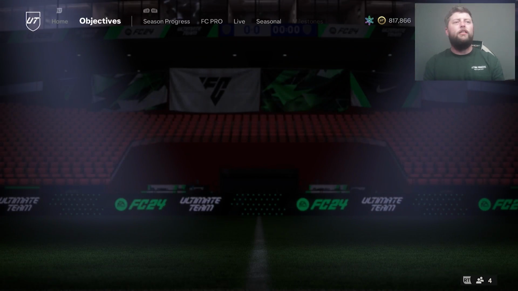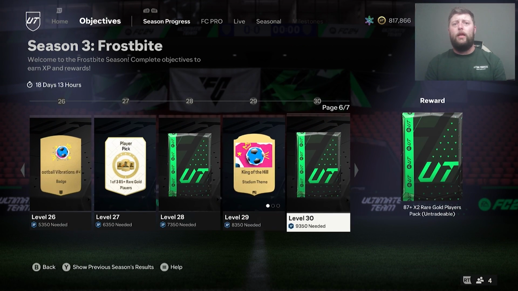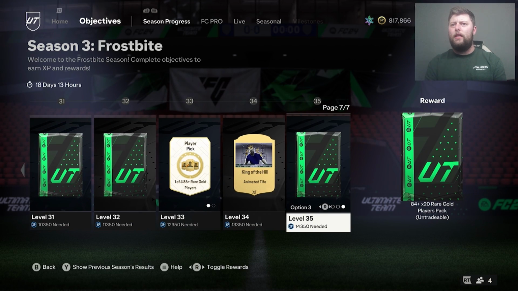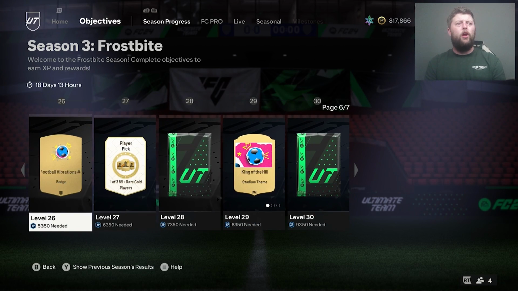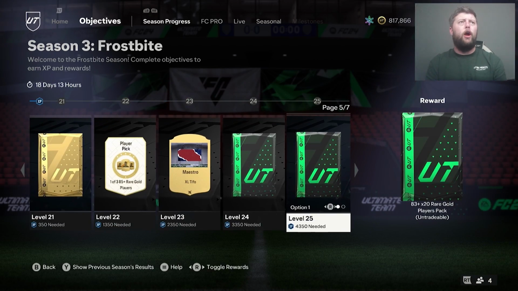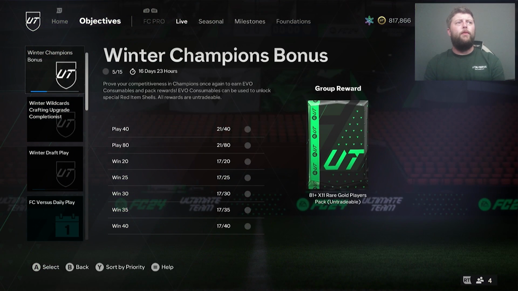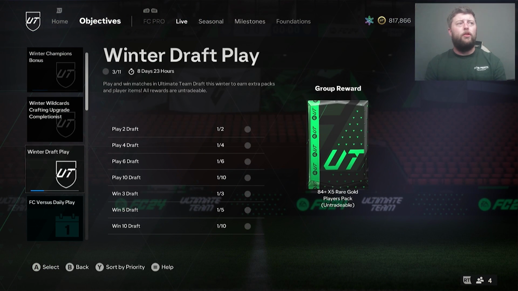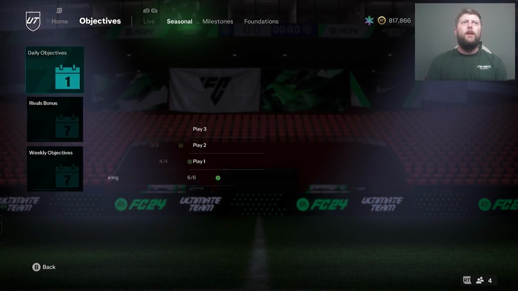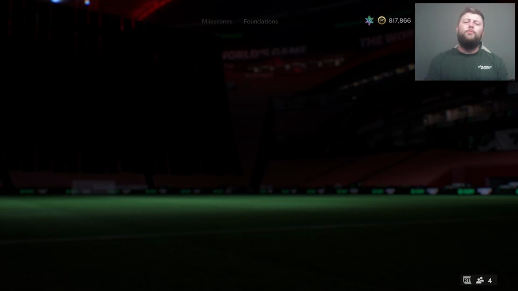So first and foremost is the objectives. I only briefly talk about these because we do have a lot of upgrades that we can get. From just the 87 times 2, 80 times 5, we get to pick the 84 times 20 at the end, let alone the 83 times 20 there. We also have an 82 times 20 and yada yada, you can keep going. Then obviously all of the objectives that we can complete, let alone in the live with the build up for the Winter Wildcards, the Winter Draft, Play Champions Bonus, Versus Daily, as well as the Completionist. We have got a lot of things that we wouldn't even have to grind the game that much to get an SBC like this done.